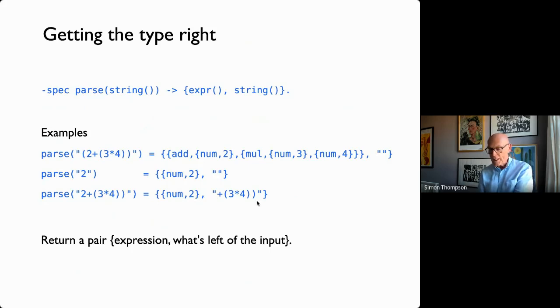If I parse this string, I get number two plus the rest of the list that hasn't been dealt with yet as the remainder. So I return a pair, which is an expression on the left and whatever is left on the right. So number two and that remaining string. And because we're doing functional programming, there are no side effects. Another way of doing this in a language where you could do things invisibly is you could somehow move the position of a pointer in a string buffer or whatever. But we're not doing that. All we're doing here is defining functions that return results. So we say the result of parsing this string that begins with number two is that num2 is the expression we found, and part of the result is what's left. We'll see how we use that in a minute.